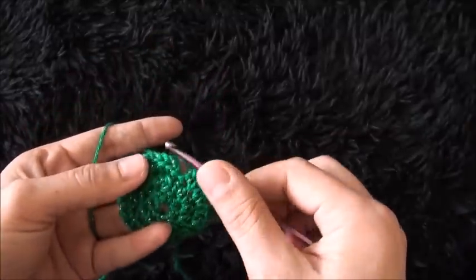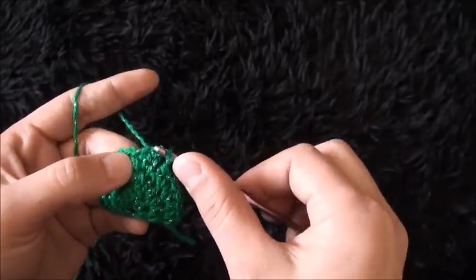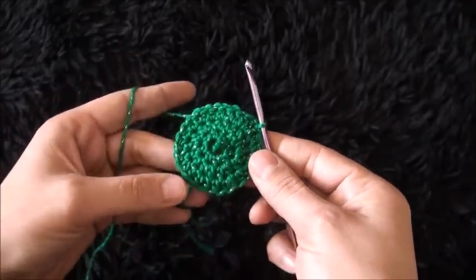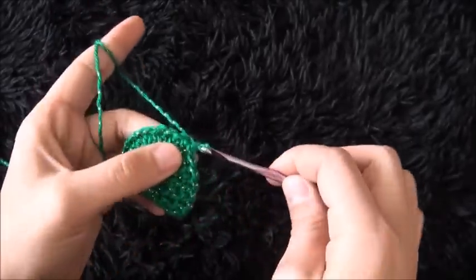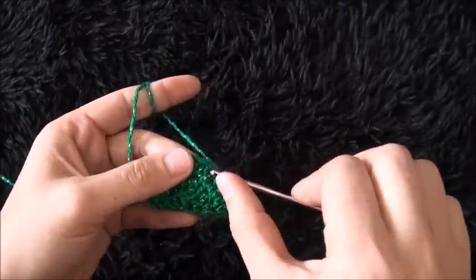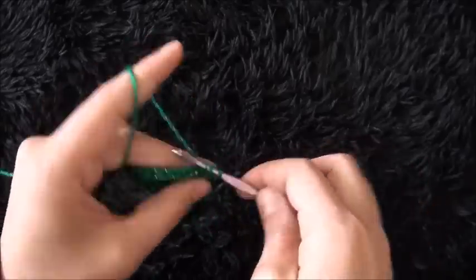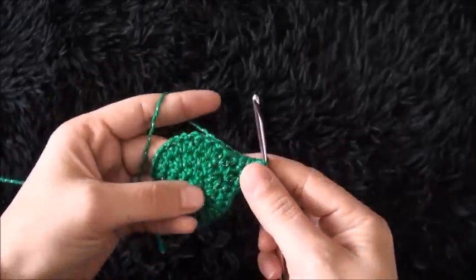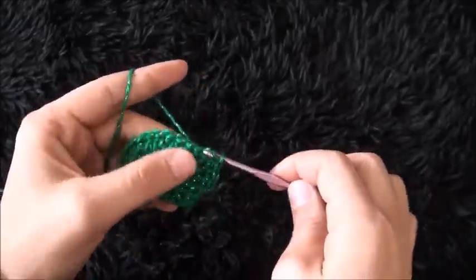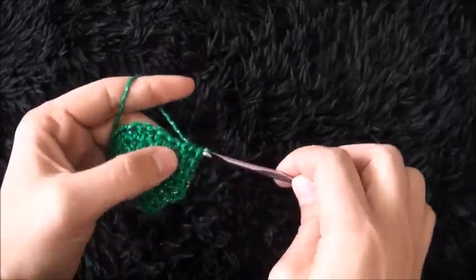Finish row 3, right there through its first half double crochet chain, I'll make a slip stitch. So this completes row 3. So now for row 4, I'll chain 1, then right there through the second chain from the hook, I'll make 1 half double crochet. Through the next chain, 1 half double crochet.